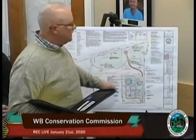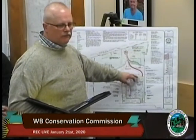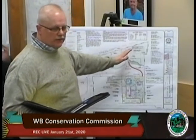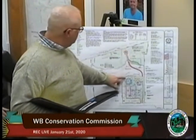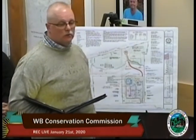So the parking lot, is that going to have some kind of barrier around it, a berm or anything like that? Yes, sir. We actually have the stormwater basin here, and then over in the back here. If you wanted to, I would leave this open here, because you're going to have runoff still able to continue to flow downhill. But that's why we negotiate having a dense screen of plantings here. We could even squeeze a double row in there if you wanted.